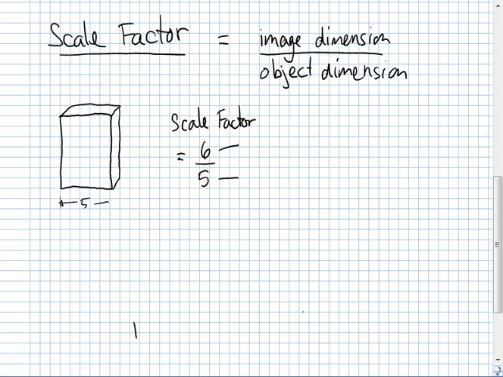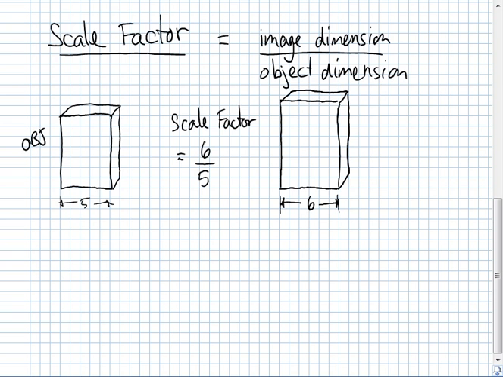And so what you have to do then is just figure out how you're going to draw your image. So this is my original object here, okay? I'm going to draw an image with a scale factor of 6 to 5. That means that if the object has a dimension of 5, the image is going to have, well, obviously a dimension of 6, okay? Pretty easy to do. So it's just basically 20% bigger. And so the object would look a little bit bigger, and instead of having a length of 5, it would be 6. Okay, so here's a question then.